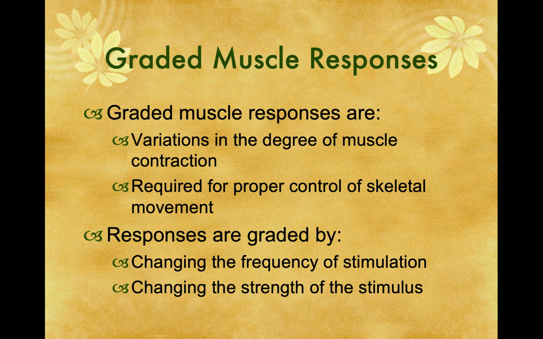All right, so those are all muscle twitches. Graded muscle responses are really what you use in your everyday. It's the difference between picking up a pencil and picking up a brick. It requires more muscle recruitment if you want to pick up the brick. And so that has to do with the number of times you send a stimulation and the strength of the stimulation.